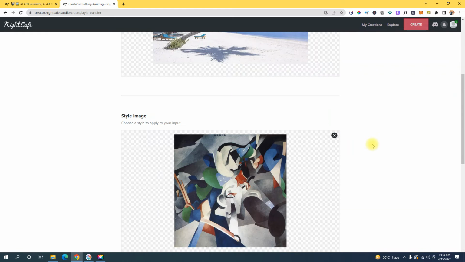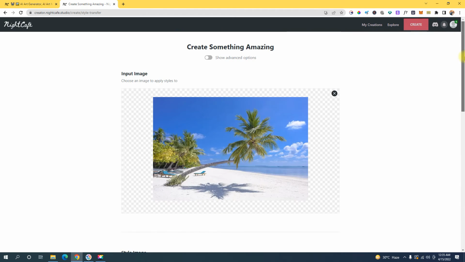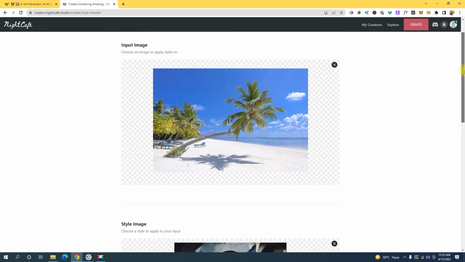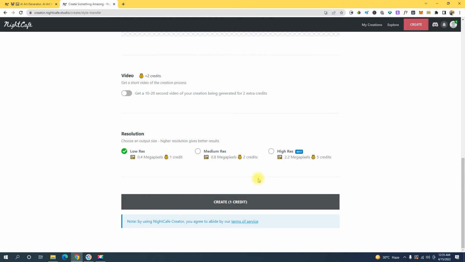Choose that one right there. Now, that's it, guys. All you have to do now is click on this create button right here. Now you can also select a resolution right here, medium resolution or higher resolution, but you're gonna have to pay for medium or higher resolution.